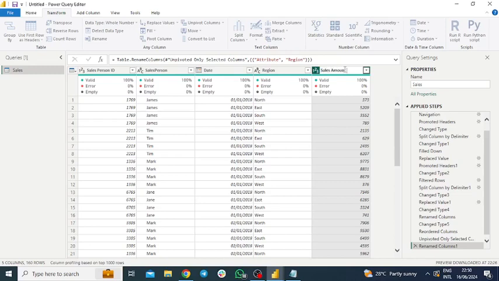Right? Sales amount. So what does this speak to? It speaks to, for James, James worked on the 1st of 2018. He worked for all this region, and this was the total sales amount he made in the northern region on the 1st of January. Total sales amount he made in the eastern region on the 1st of January. Total sales amount he made in the southern region on the 1st of January. And total sales amount he made in the western region on the 1st of January. You see how easy or easier now it is to read compared to how it was before, where we had northern region, eastern region, and it's just plenty.